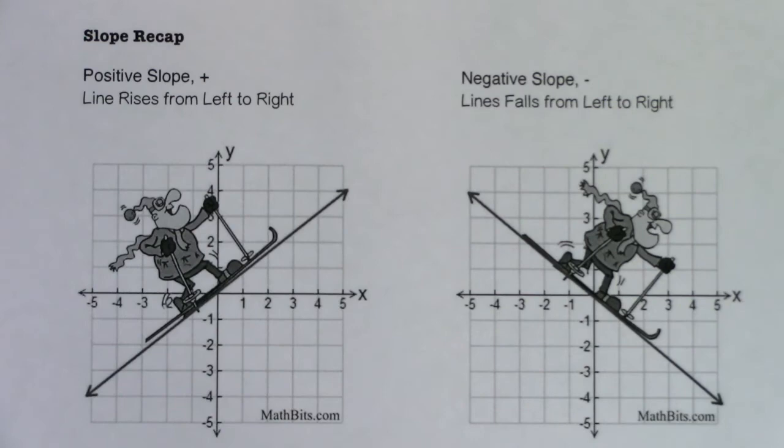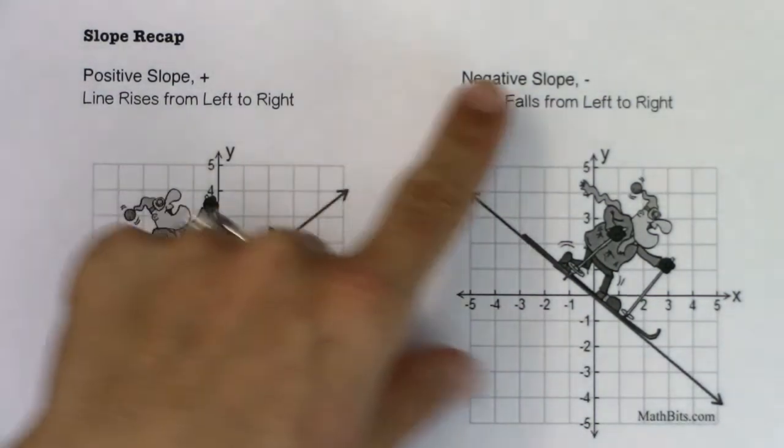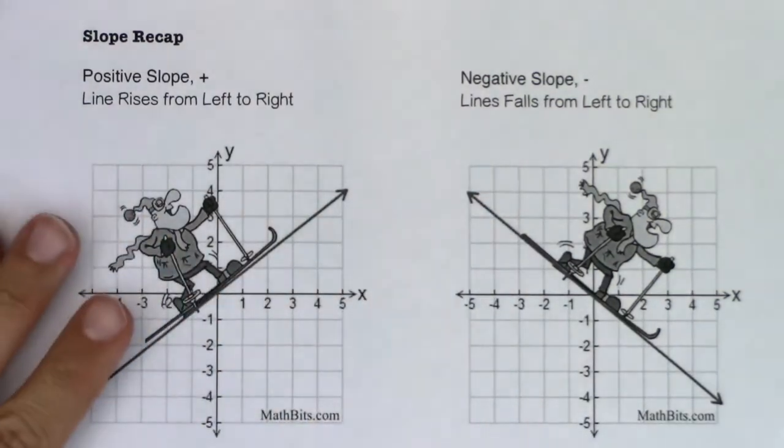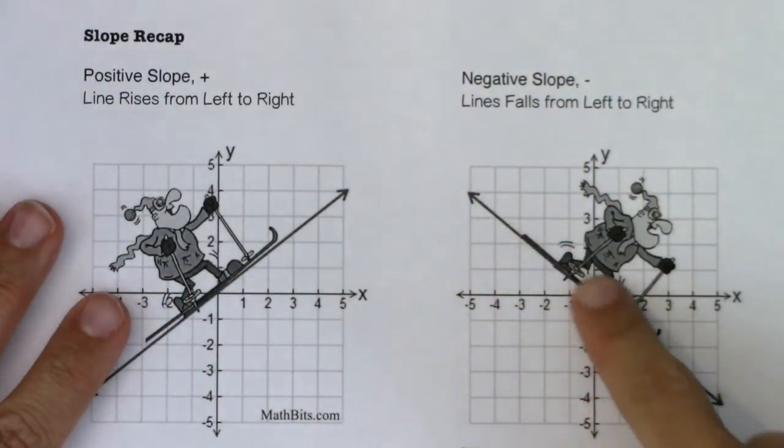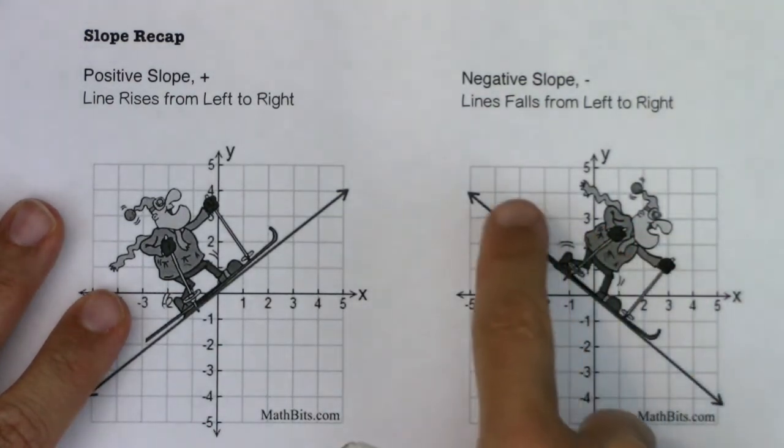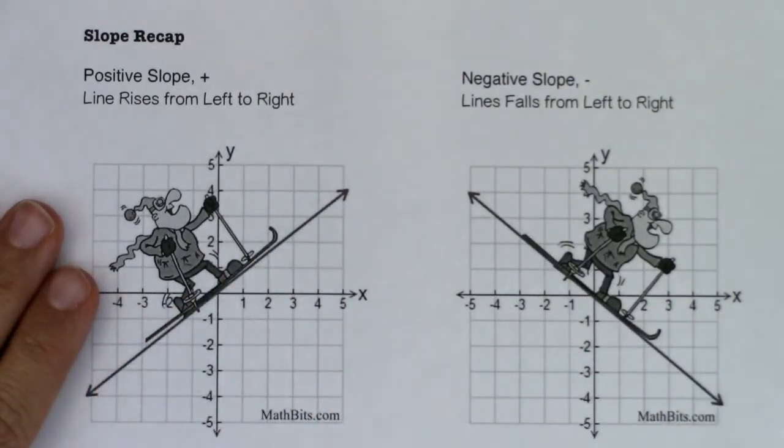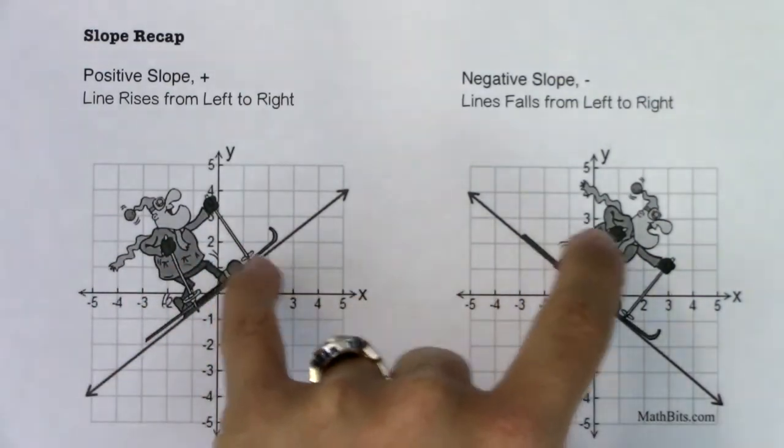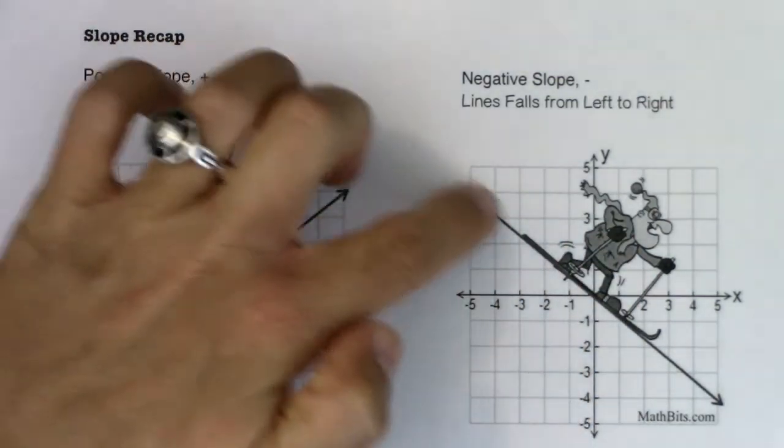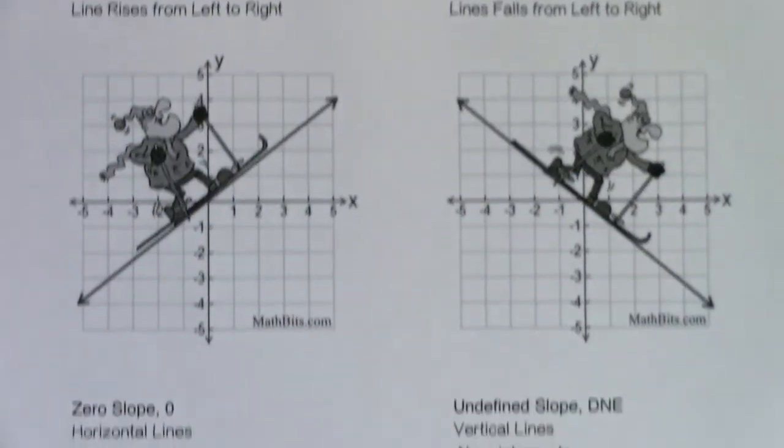Hey Math 31, just a quick slope recap. So if you have a positive slope, your line is going to rise as you move left to right. Your line is increasing. If you have a negative slope, your line will fall as you move left to right, so your line would be decreasing. And we always talk about moving from left to right, because on the x-axis, that's low to high. So as I move left to right in the x-axis, you can see my y's fall there, my y's get lower and lower, where here they get higher and higher. Alright, and then the exceptions, these are most of your lines, positive slopes and negative slopes, where they have increasing and decreasing, but the exceptions to that are the horizontal and vertical lines.